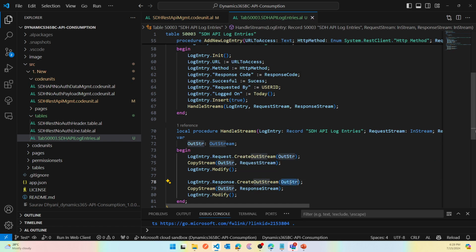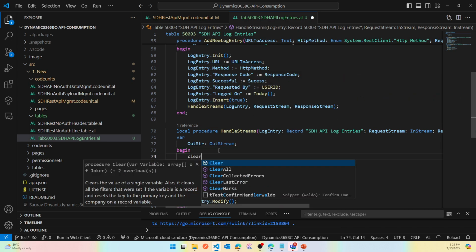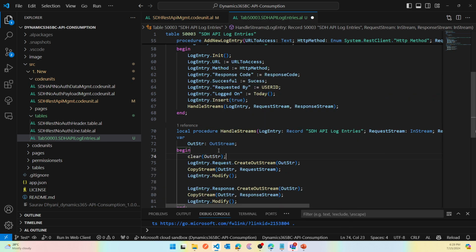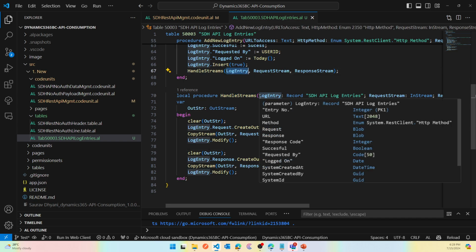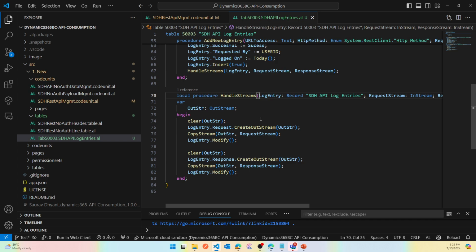Now because outstream is used twice here, I'll just do a clear of it in case there is anything on it, and I'll do the same here. Okay, so the log entry will get updated, and I'll need to pass this as a reference so that this is going to be modified, and the streams will get loaded into it.